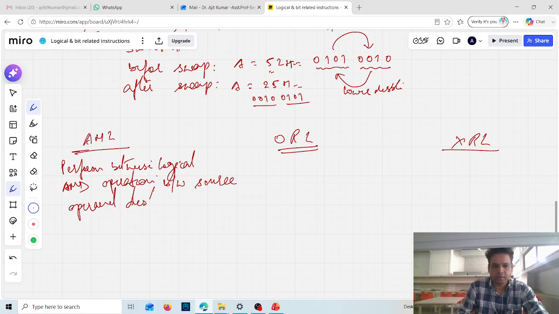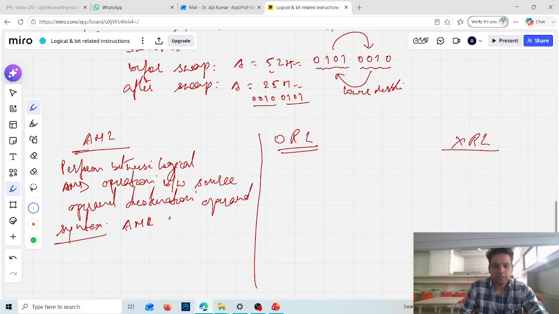This is the meaning of this instruction. There are two operands here, source and destination, and the syntax is ANL. The destination is always A, and the source could be a register, memory address value, or immediate value.